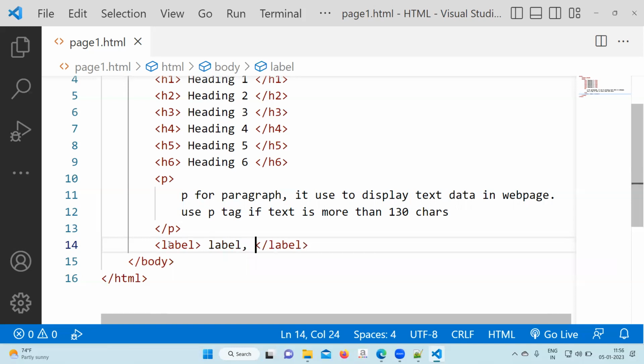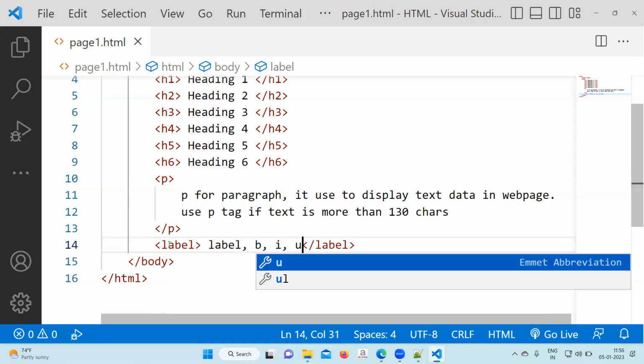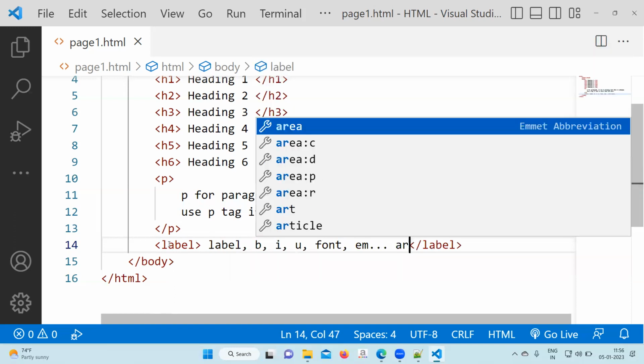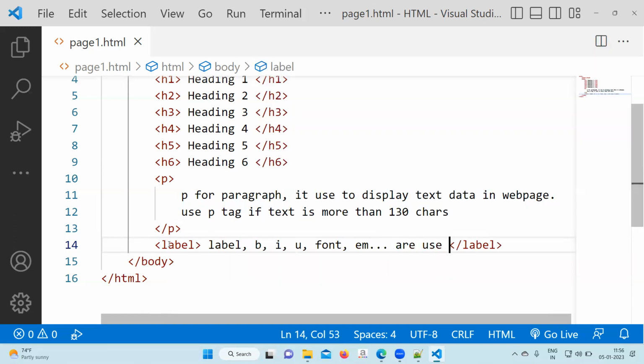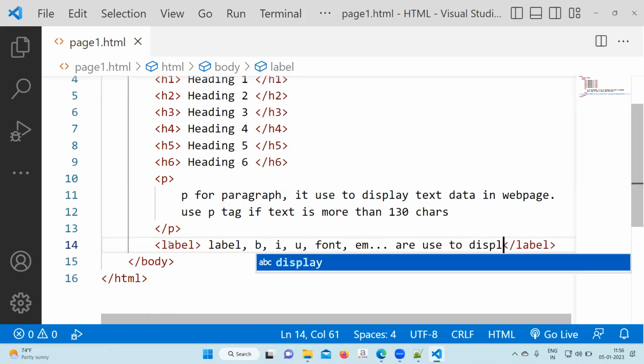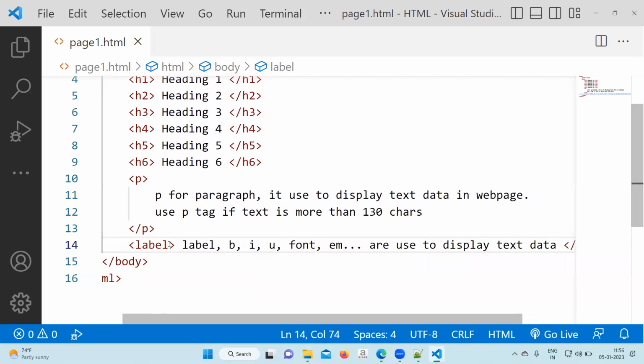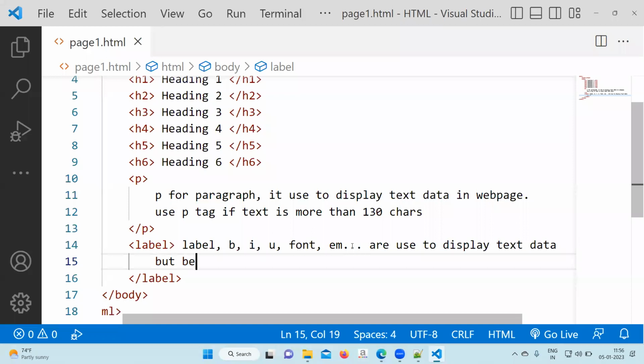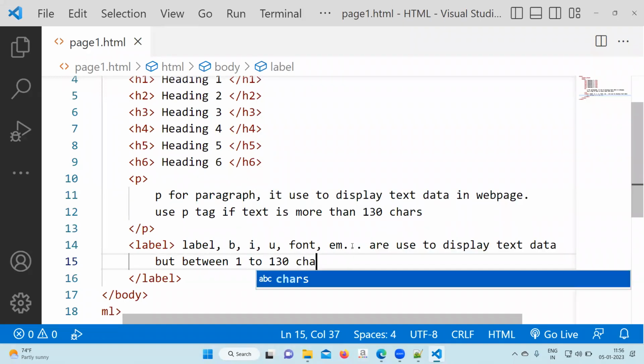Label, B tag, I tag, U tag, font tag, EM tag, etc. are used to display the text data, but between 1 to 130 characters.